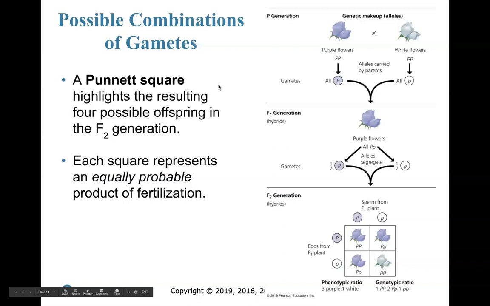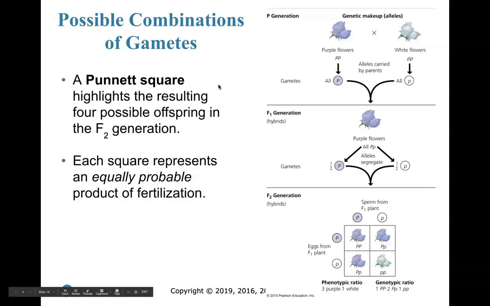So Mendel went further and discovered that you could predict what the offspring were going to look like given information from the parents. If he knew the parents in the P generation were purebred, so he knew which alleles they had, he could predict from the F1 to the F2 generation how many offspring were going to show the purple petal color and how many were going to show the white petal color. And this happened to be true in his experiments.